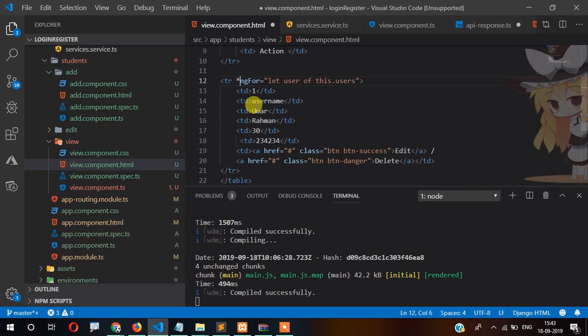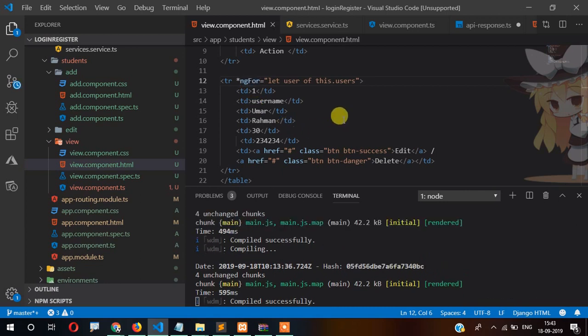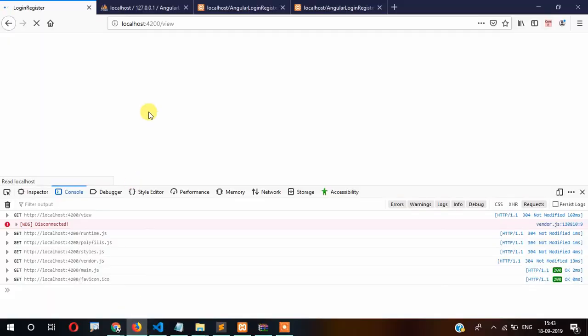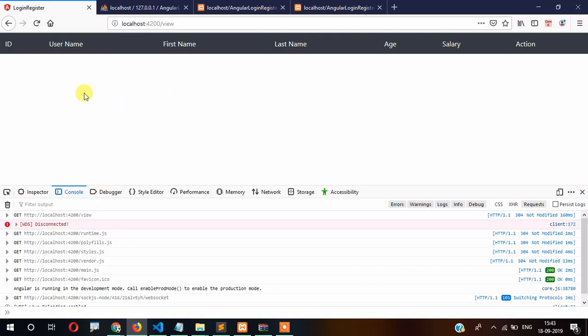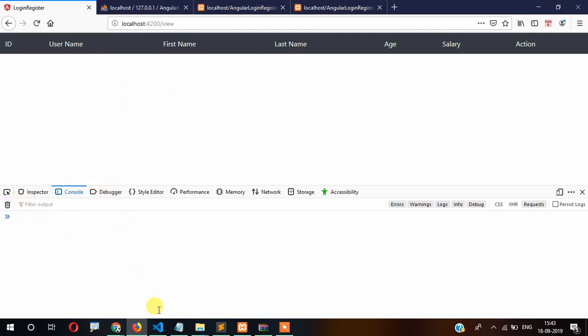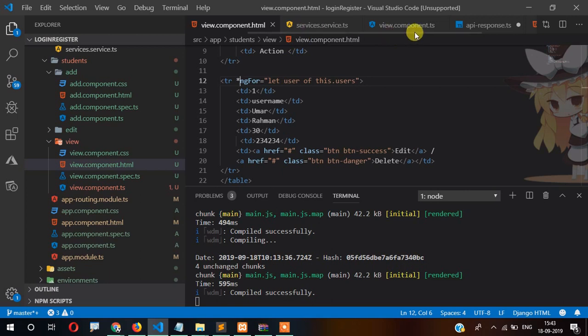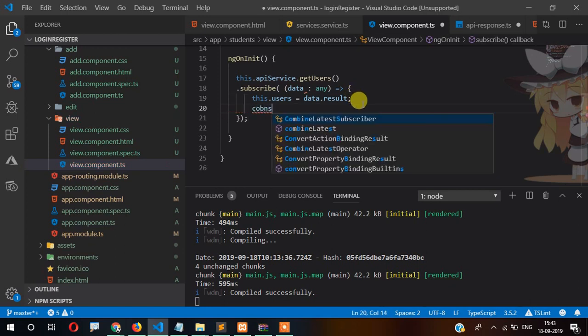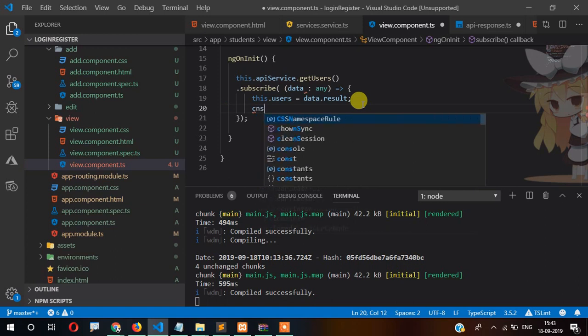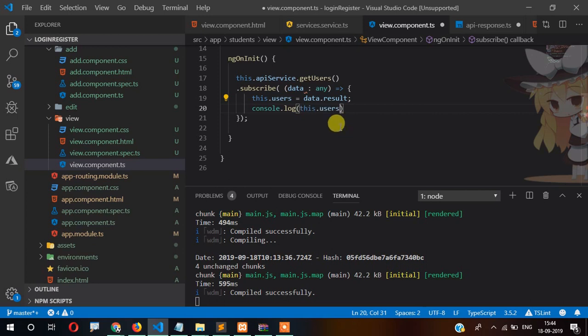Okay, so the first thing is that there will be a star, and also still there is a problem. These users. So let's console.log here and check.